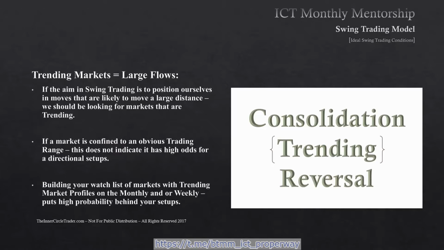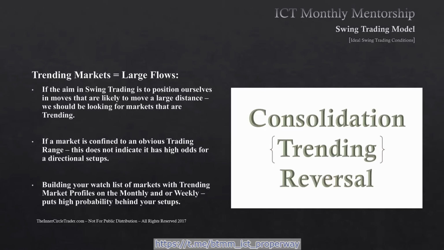When we're looking at monthly charts and weekly charts, you're going to be looking for price action to indicate that it's not confined in a small little range. In other words, it's moved away from a consolidation area already. Once it's left the consolidation area, chances are we're going to be in a trending environment, and it will most likely move to a larger level or PDA on the higher time frame monthly and or weekly.